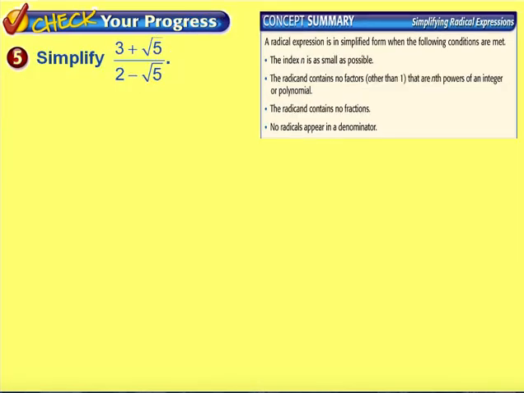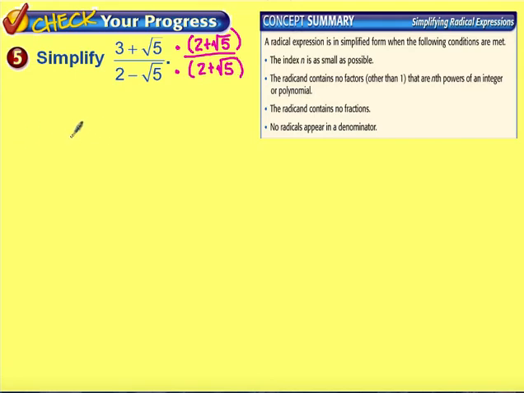All right, let's look at the last one I want to do with you together, and this is a division problem. So because it's division, I need the conjugate of the denominator. So if this is a minus, I need a plus. If this is a plus, I need a minus. In this problem, it is a negative, so I'm going to multiply it by the opposite or the conjugate of the denominator, which would be 2 plus the square root of 5 on top of 2 plus the square root of 5. So let's FOIL the top.